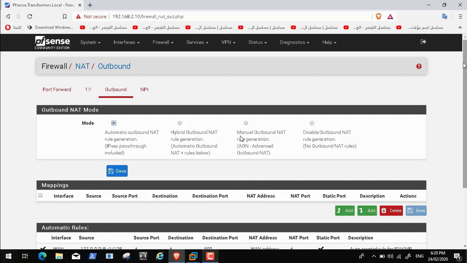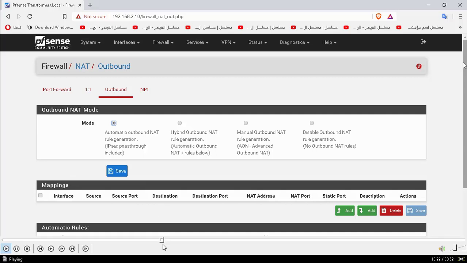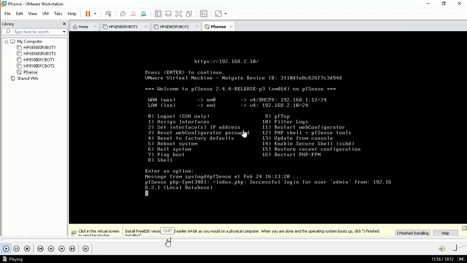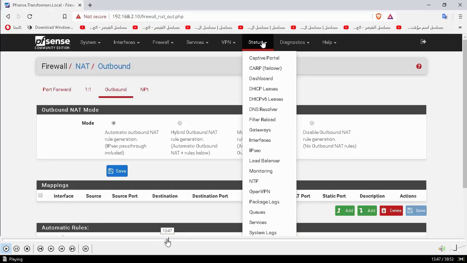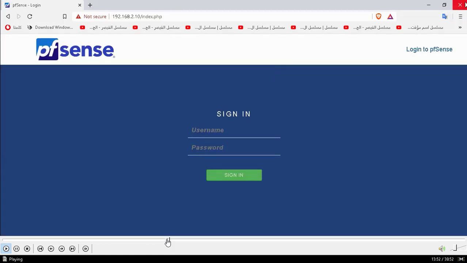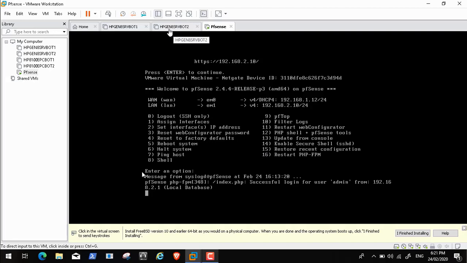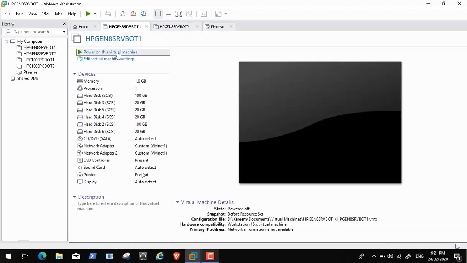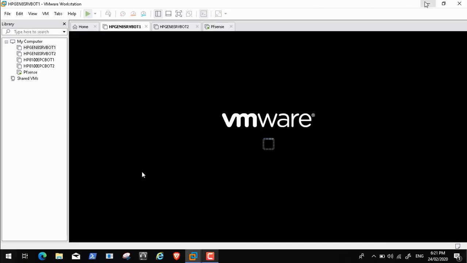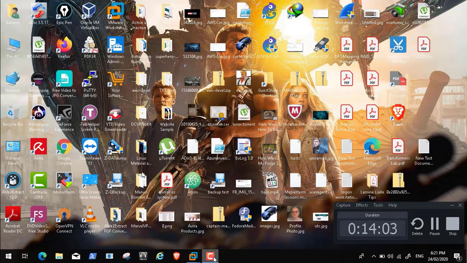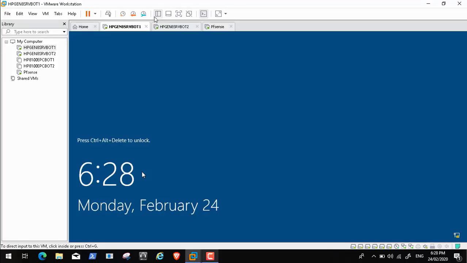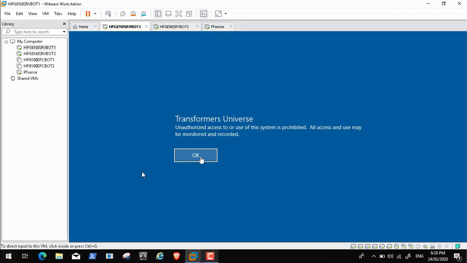Okay, so now the firewall is up and running, but we need to test it on the servers and workstations. So here we have to go to our transformers domain and put the default gateway to be 192.168.2.10.